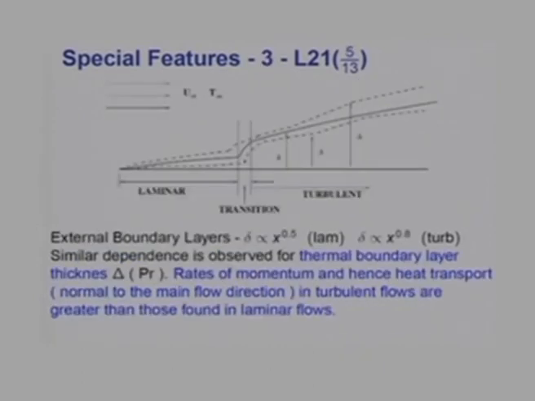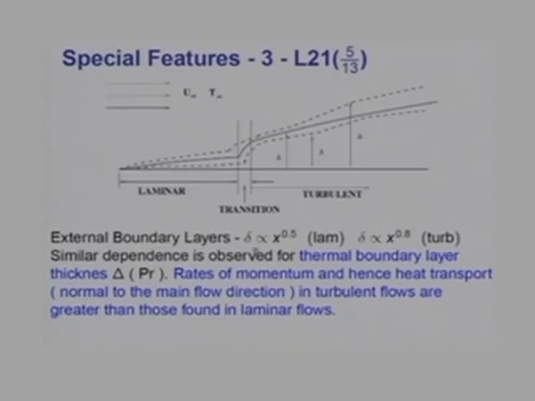It's very special. Let us look at external boundary layer, flat plate with a free stream velocity u infinity and temperature T infinity. Then the solid line shows a laminar flow boundary layer will develop, but at some distance Rex, based on u infinity x by nu, suddenly the boundary layer thickness will grow over a short distance that we will call the transitional zone or regime, and then the boundary layer will grow at a much greater rate with respect to x.